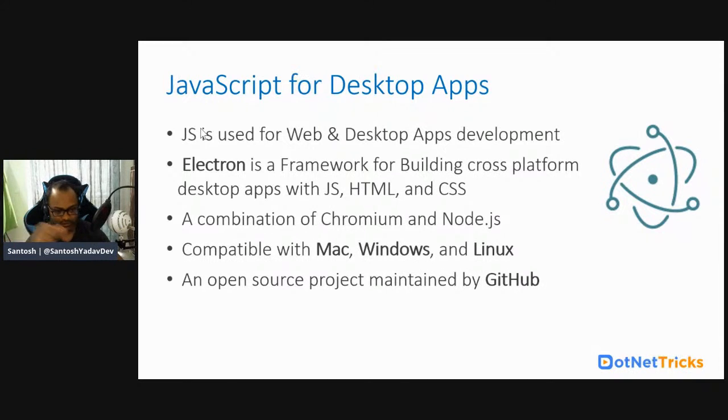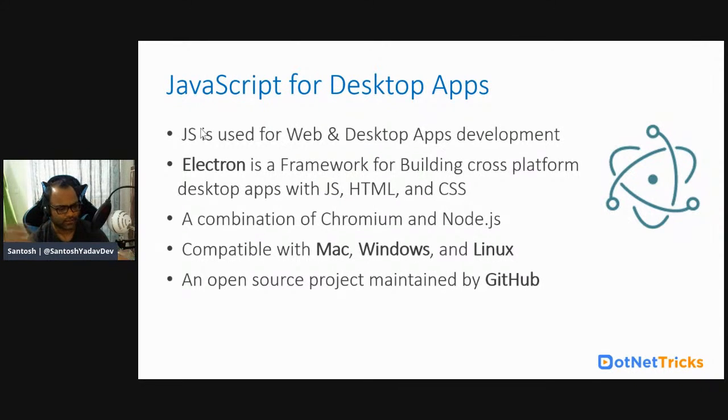And moving on, JavaScript can also be used for desktop applications, and I would say it's cross-platform, right? Because as we have already mentioned, you can go ahead and run your JavaScript code anywhere once written on any of the platforms. If I'm writing it on Windows, I can take it anywhere. It applies the same. So I can create an application, I can use it as a mobile app, as a desktop app, or I can also create it as a web app. There are many frameworks which are available and allow you to do that.